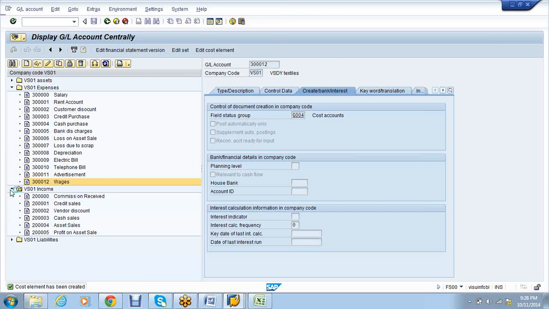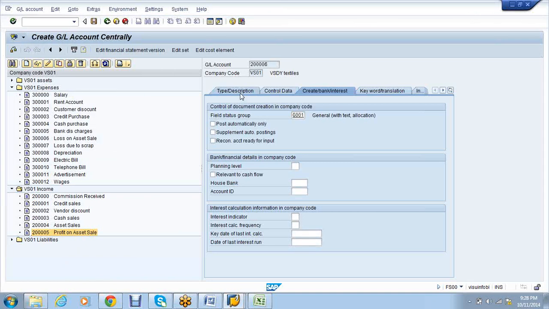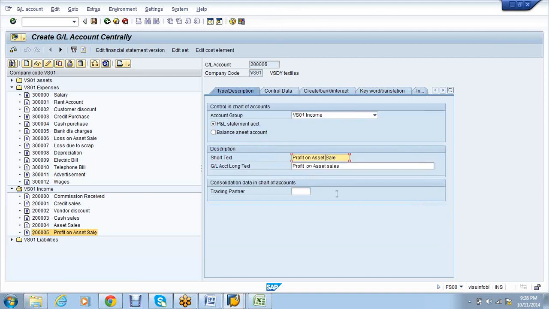Income, let's say another sales account. Credit sale.